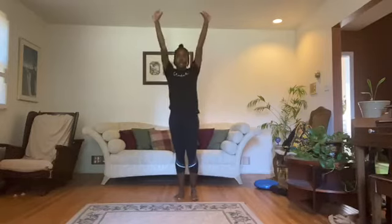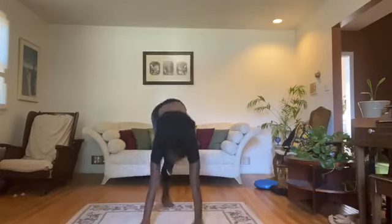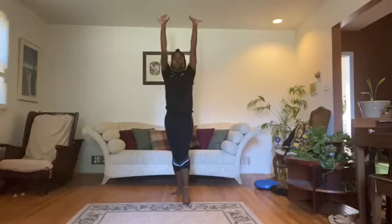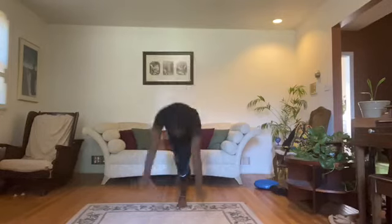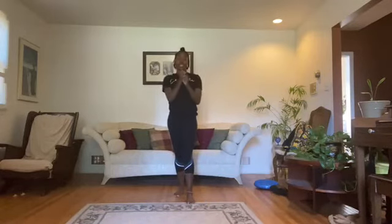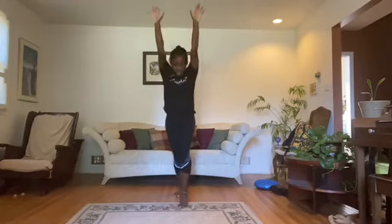Go ahead and try — arms up, one leg in front of the other. Hands down, feet up! Good. It's okay if you fall out of it or if your legs don't go up — keep trying. Hands down, feet up! Pull your feet together. Make sure you're squeezing everything nice and tight, feet are pointed. Let's try again — hands down, feet up!